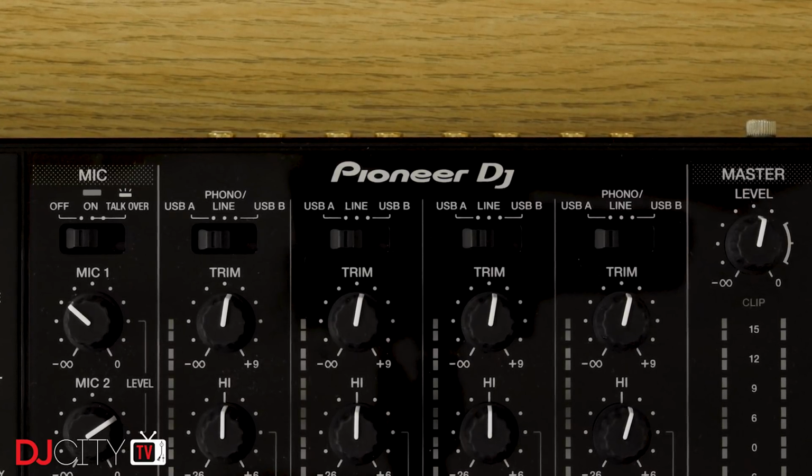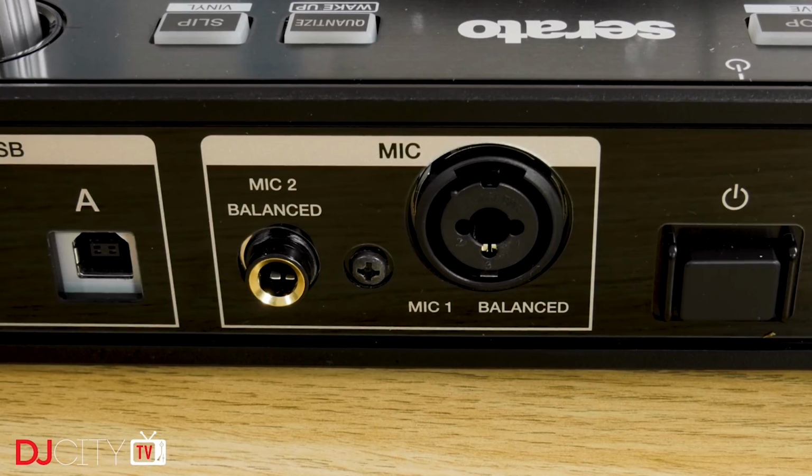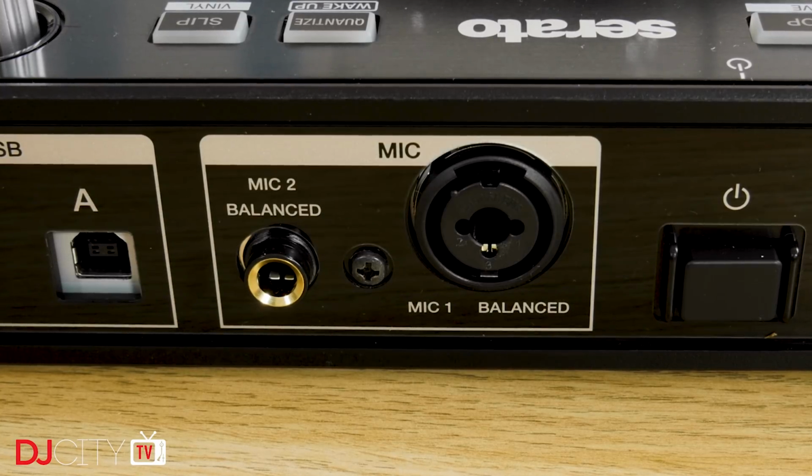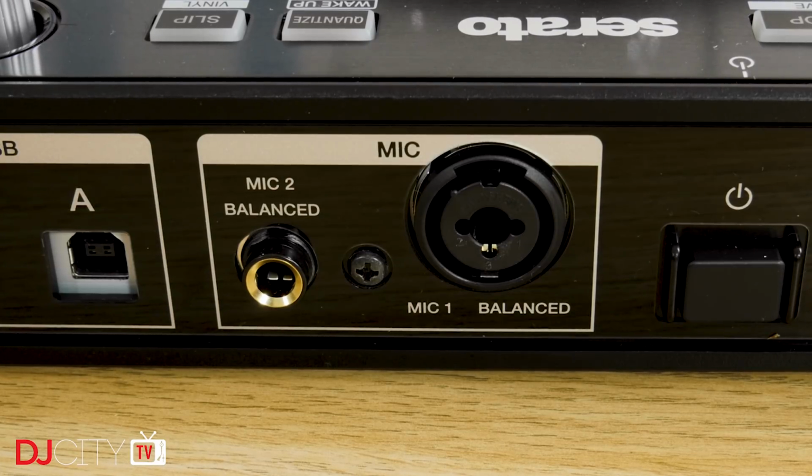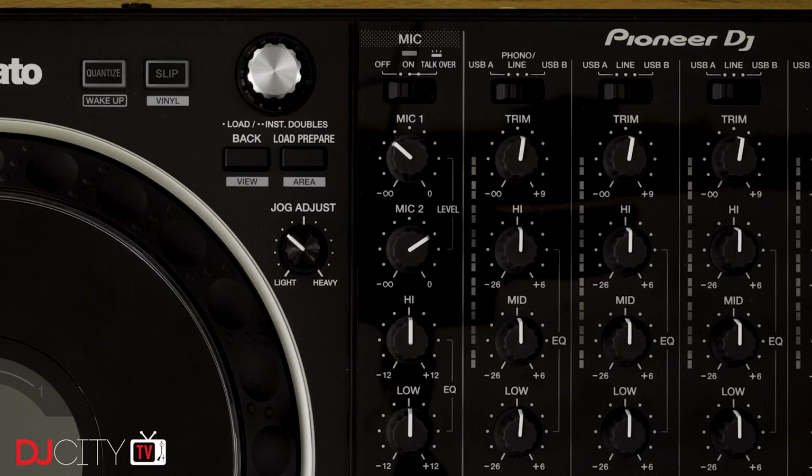The SRT features 2 mic inputs with a familiar Pioneer DJ compact setup, a combo XLR jack socket for mic 1 and a jack on mic 2, both balanced. They don't take up a main channel, which is good, and they have individual level controls, shared EQ, and a talk over function which is adjustable in the preferences.